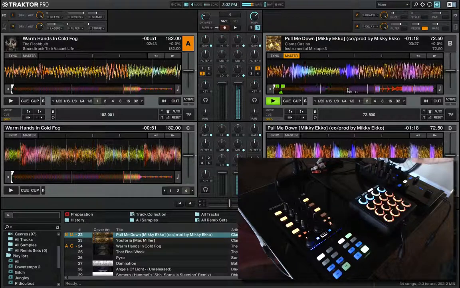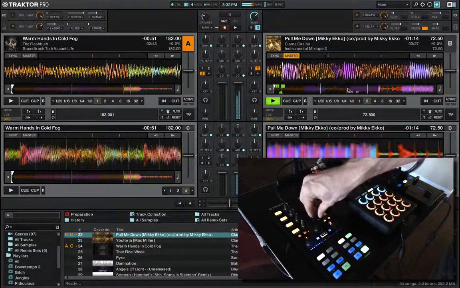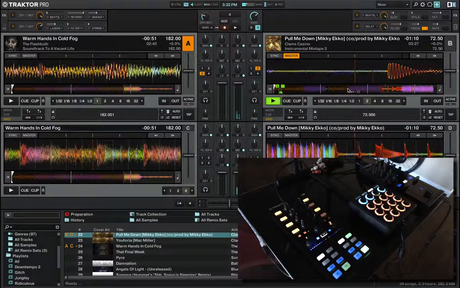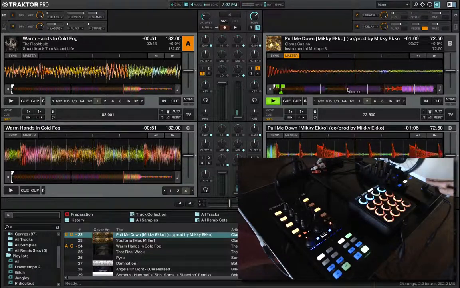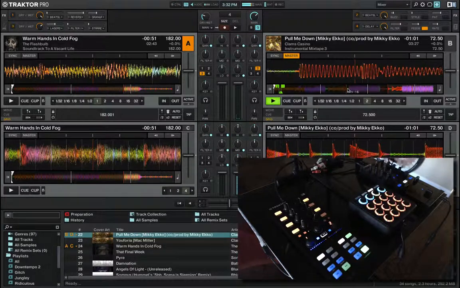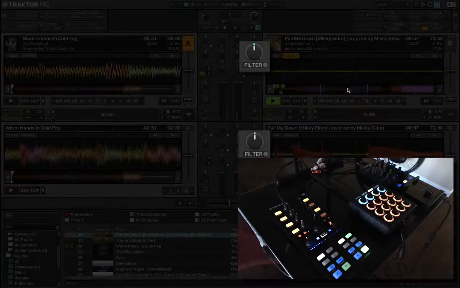A couple other side effects. I really actually enjoy having the ability to zoom in separately on two decks. I keep one zoomed in to see the hits coming, and then I keep one zoomed out to see the rises and the swells. And then I've doubled up some of my other mappings. The volume adjust is doubled, and then I doubled up gain and filter. But this is totally up to you. I mean, maybe you want different gains or different filters across your isolation decks.